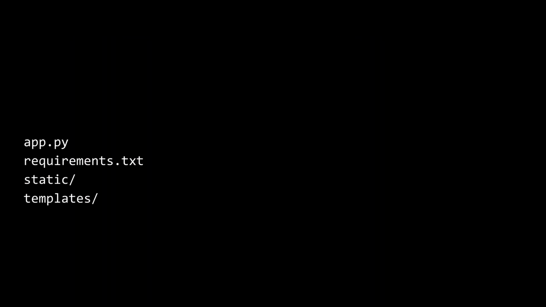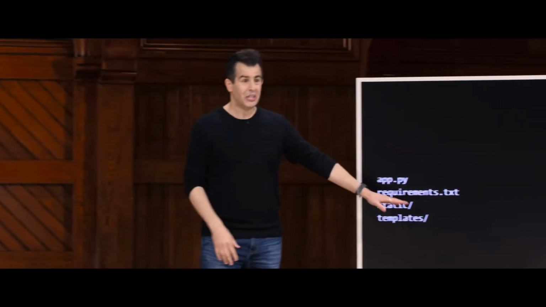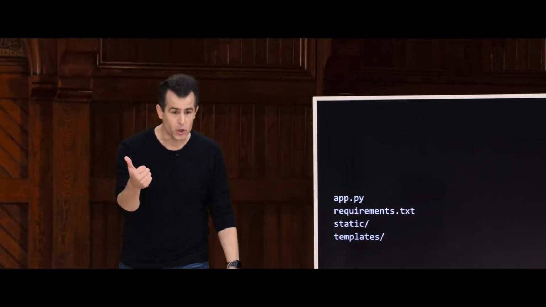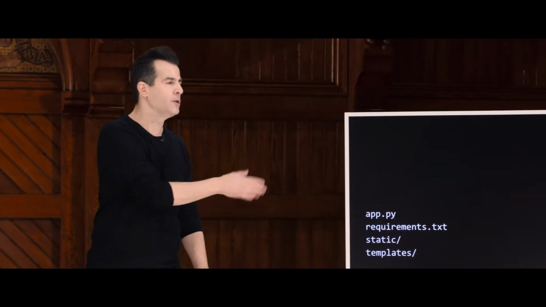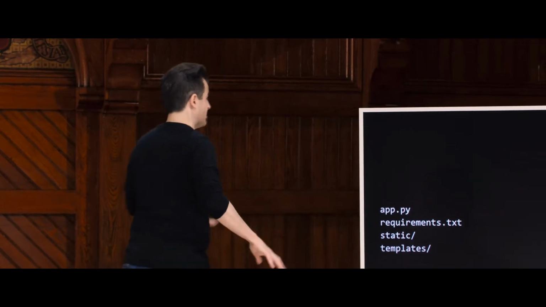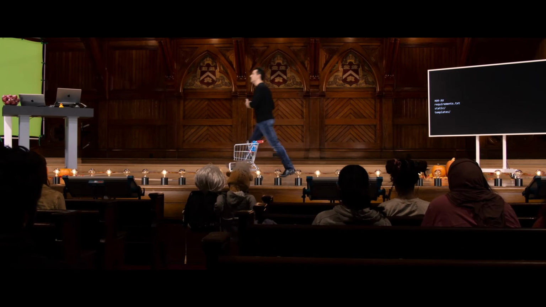And in my examples online and in problem set 9, you'll see another file called requirements.txt, which is just a text file that allows you to enumerate all of the third-party libraries your application might want to use. It's a convention so that the server can automatically install things for you without you having to do it manually. And then static is going to be where literally your static content goes. So if you've got images for your web application, if you've got JavaScript files, CSS files, by convention that goes in static. These are just conventions. All of this can be changed, but this is the way to do things. So we'll introduce you to the defaults.